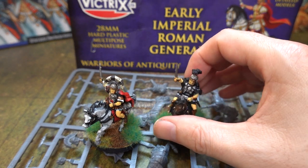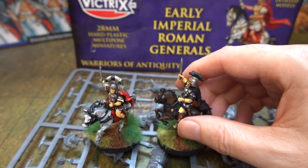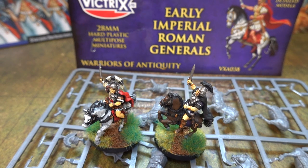Anyway, that's Germanicus and his awesome armor, and of course he's rearing up because Germanicus was awesome. He invaded Germany to get his own back for Varus's massacre, and he did it very cleverly. He got 9 legions, and he sent 4 legions to the north to invade Germany and make noise. Then he waited 4 months, then he invaded the south, by which time all the German soldiers had gone north, and there was no one to defend the German homes, and he burnt them all and killed everybody.